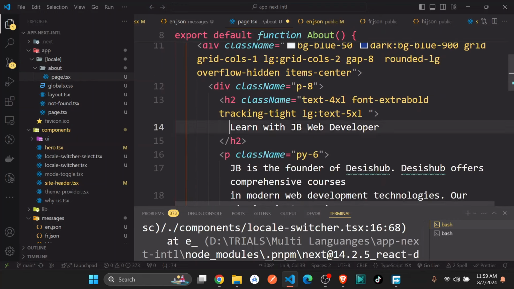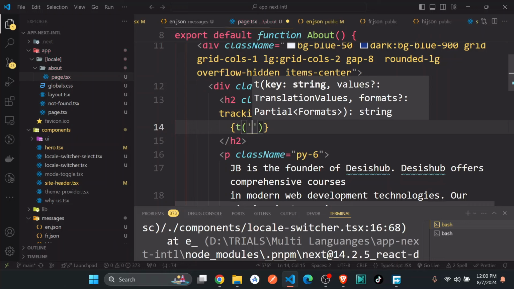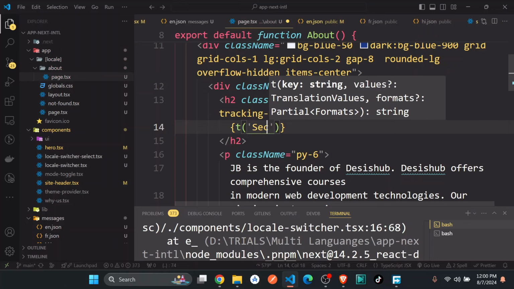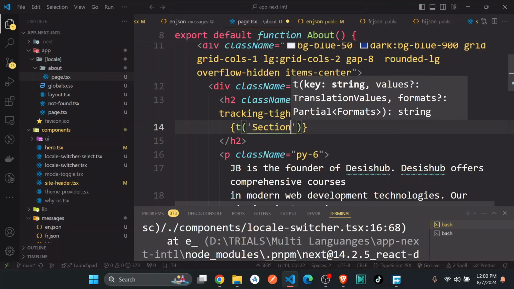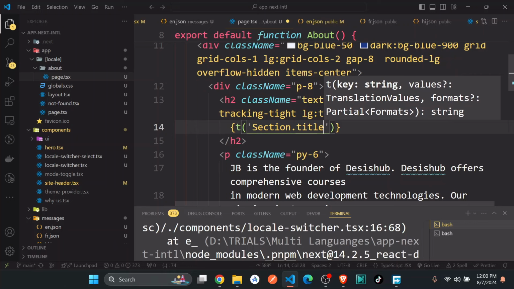And then to get this title, for instance, you will have to say T. So T, and then for instance, we can access the hero section. So you can just say, for instance, the section, which was this, and then you say dot title.